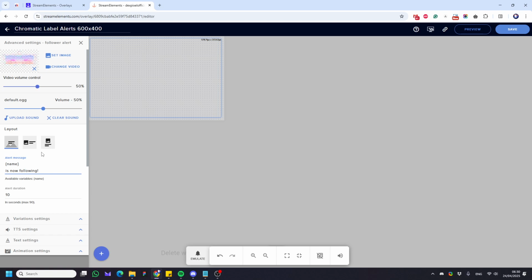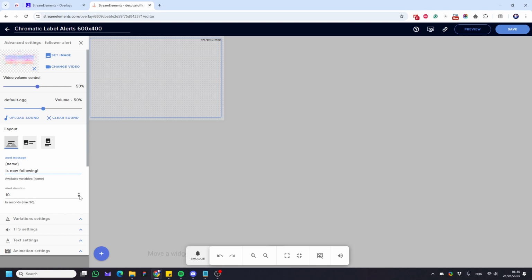I feel like this is something that everyone should use because I saw so many alerts that are perfect, amazing, and then the text ruins everything because it's going out of the box of the alert itself, and it just doesn't match. So I do recommend be nice and adjust your alert message text right here.